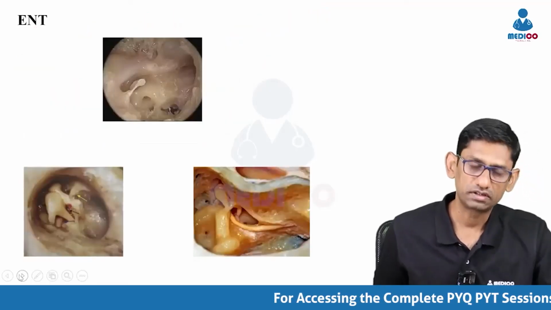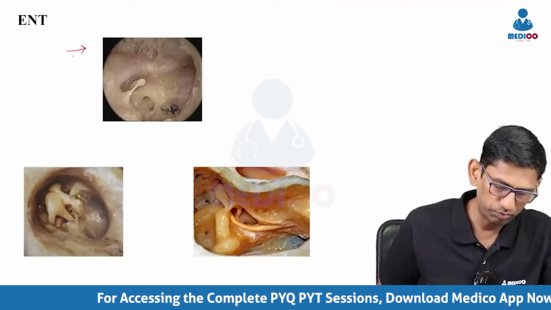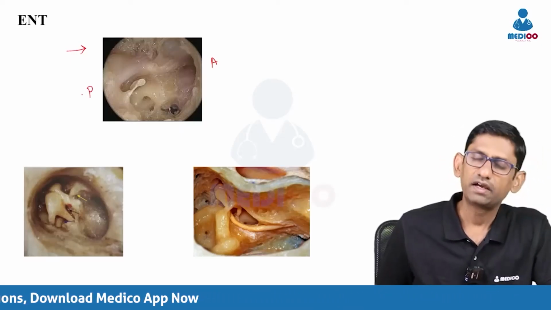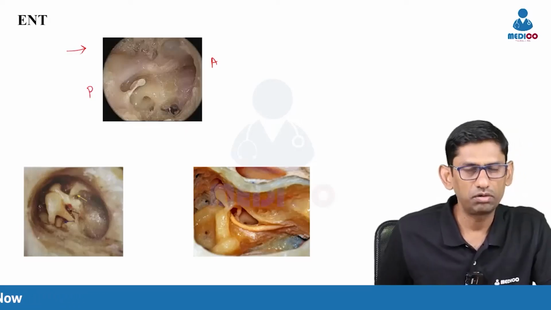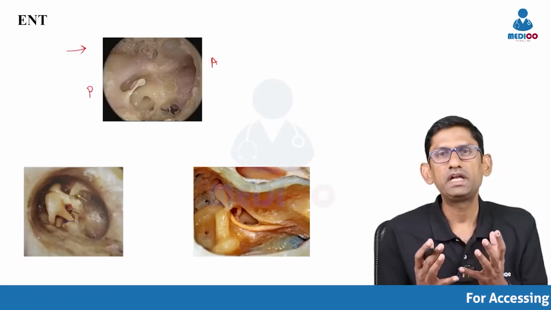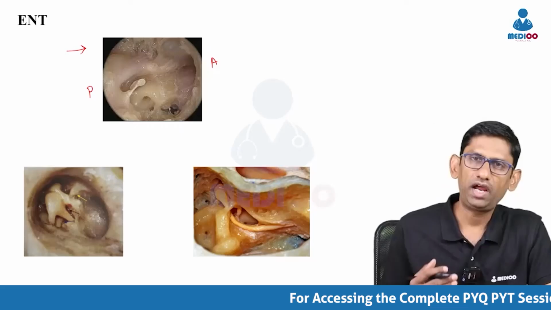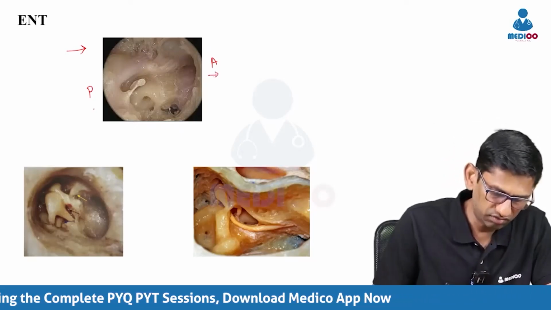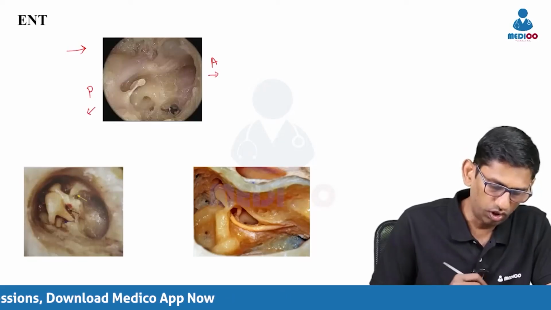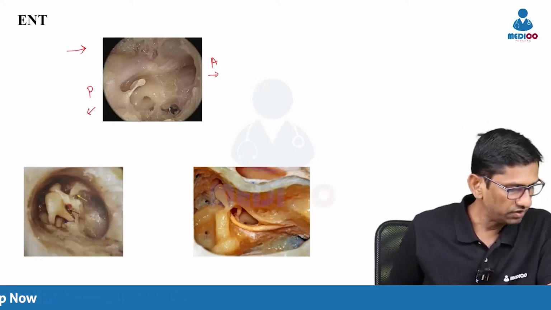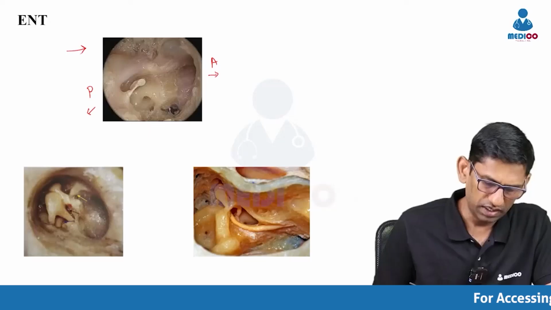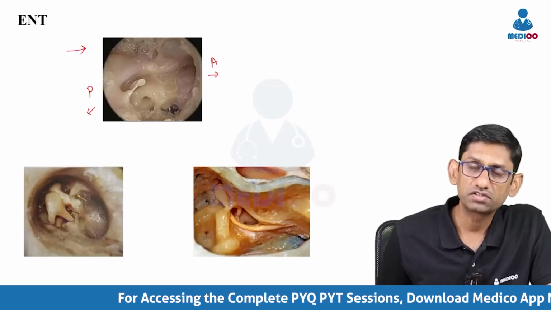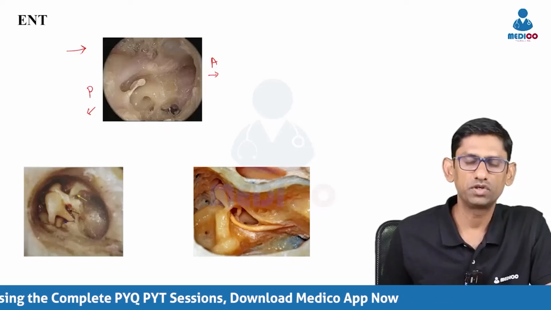A little closer in this picture, again the right ear. Imagine this is anterior, and this is posterior. Here the malleus and incus are removed. Now you are clearly seeing the medial wall of the middle ear, and of course the anterior wall and the posterior wall of the middle ear. This is the middle ear. So in the medial wall of the middle ear, what are the important structures we need to know anatomically and MCQ wise?